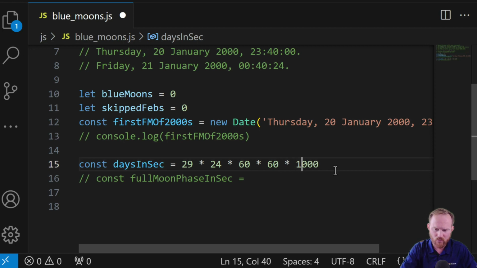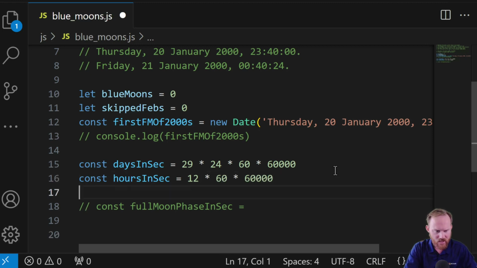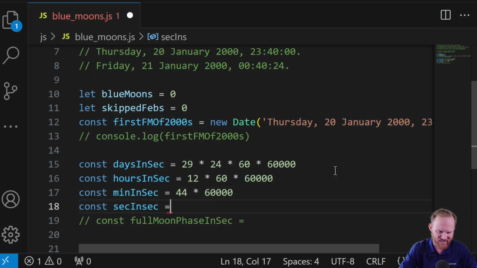If you want, you can, of course, do this, same thing, but that covers us for days. It'll be hours in seconds, and that's going to be, remember, it was 12 hours, so that'll be times 60 minutes times 60,000, and then const minutes in seconds. That was 44 minutes, and that's just times 60,000. And then lastly, seconds in seconds doesn't make a lot of sense.